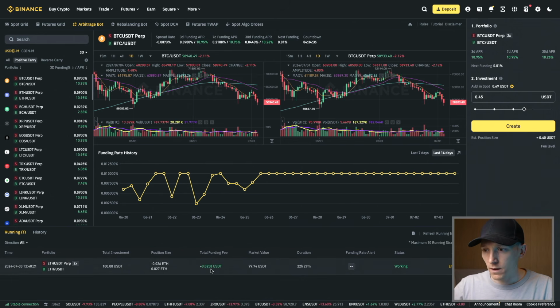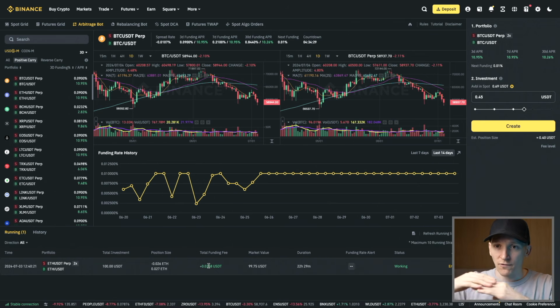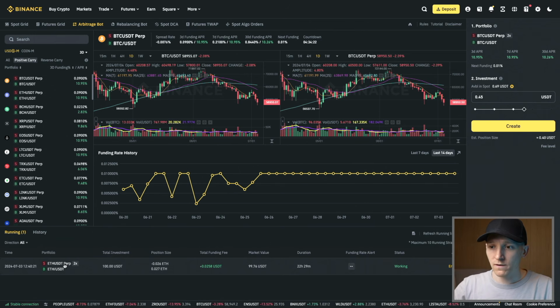This is on Binance anyway. So what you're doing is essentially putting dollars in, and you should have a market neutral position. Therefore, it's essentially like dollars, right? So you've got dollars in, and you're just earning a yield out of that arbitrage. And the whole point of this is that whatever the ETH price does, it doesn't actually matter.